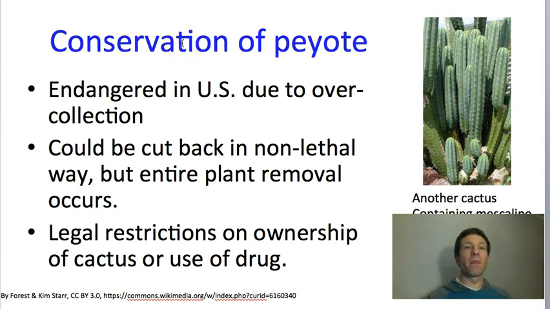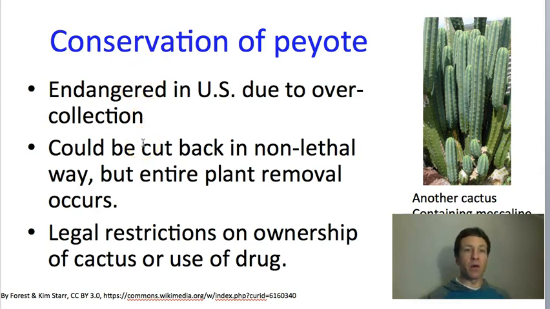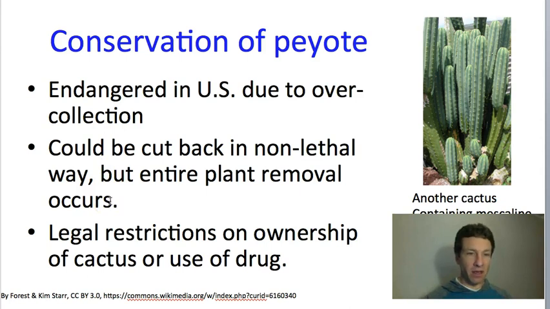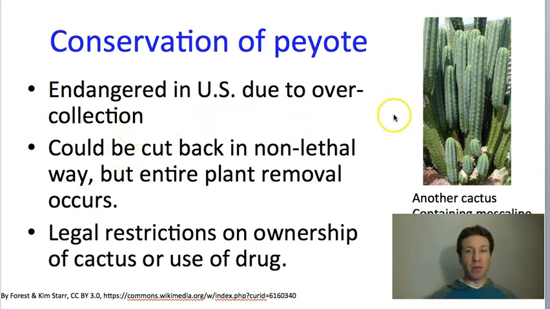Because the drug is popular, there has been illegal harvesting and over-harvesting of peyote, and it is now endangered in the United States due to this over-collection. There are ways of harvesting that would allow the cacti to continue growing, but instead, when it's harvested, it's often entirely dug up, which means the plant is dead and cannot grow back. Using peyote for most Americans is illegal, with a few religious exemptions. There are also other cacti that make the same compound, but it is illegal to use them as a drug — it's only legal to have them for aesthetic purposes.